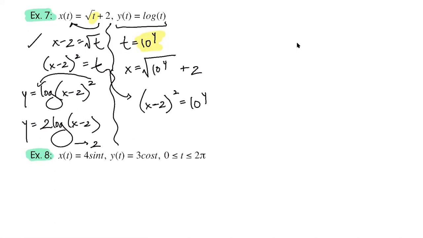But I would say that in this case, that second way actually doesn't really give me a clear visual of what that graph looks like, okay? I don't think that algebraically it's that much more challenging. I just don't know. I have a parabola on the left-hand side, I have an exponential on the right-hand side, and I'd need to figure out where that intersection point is. And so that's maybe not quite as friendly. Whereas I think the first way is a little bit more clear in saying, okay, I know it's a log graph. I know it's shifted to the right 2, and it's got this vertical stretch, okay?